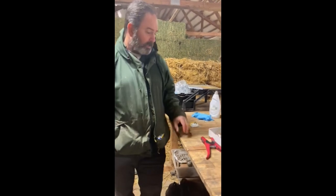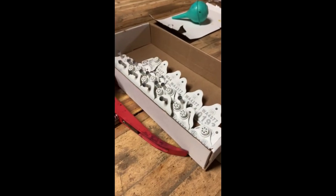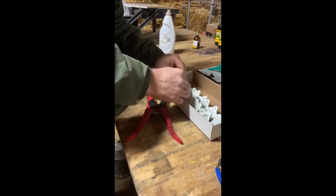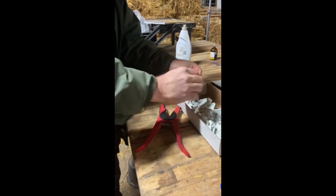Ear tags. So we have our Scrapie registered flock ear tags and an ear tag applicator. These work pretty easily. I'll just give a quick little demonstration.